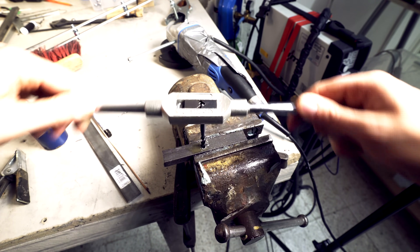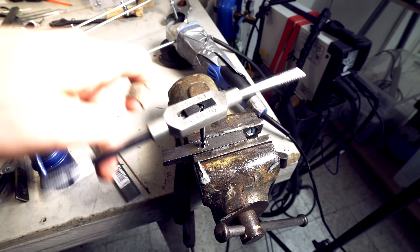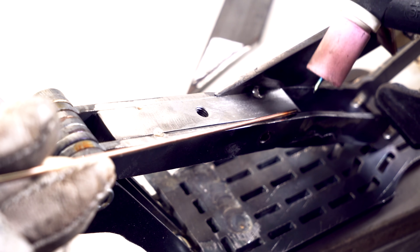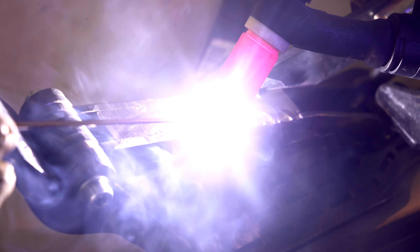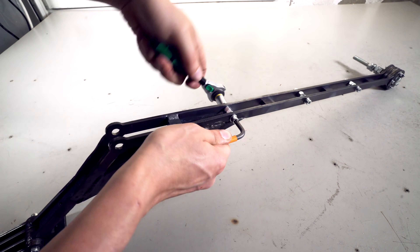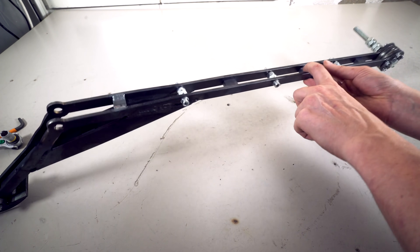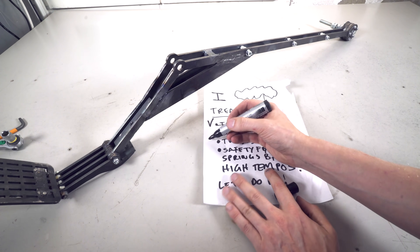I bet you're all just waiting for the click. So everyone who has commented about using a tap handle, you were all right all the time. Now I'm going to try to use the molten weld puddle to melt the filler rod and not the arc. Another tip I picked up from Welding Tips and Tricks is to keep the hot filler rod inside the argon flow to protect it from becoming contaminated by oxygen in the air. The resulting weld is a 2 out of 10, but I know what I'm aiming for. These are my crossed eye beam things — here, here, here, and here. I also put one there. Let's cross out another problem: twists.